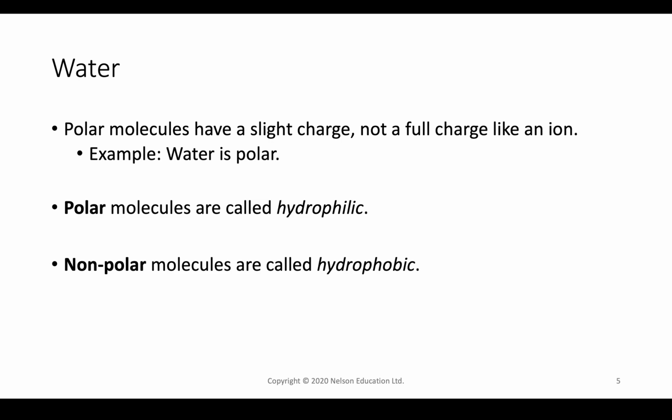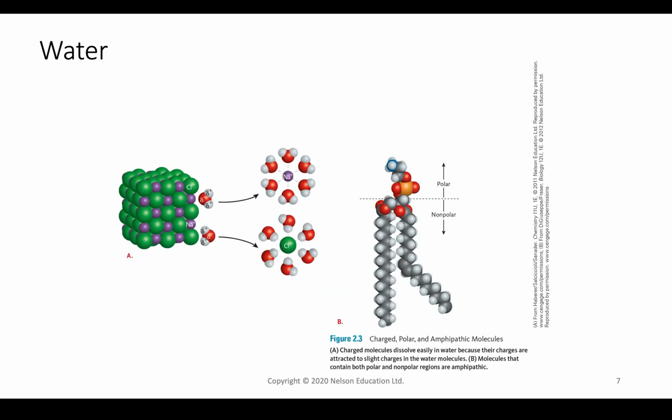This is what happens, for example, when you have grease that's in your dishes and you add soap to it. Soap is an amphipathic molecule. Amphipathic molecules are going to be able to reach across the aisle, so it's going to bond both to water and to the grease and pull the grease off and allow the water, the greasy water, if you will, to go down the drain and take it off of your dishes. Okay, so an amphipathic molecule is going to have a region that is polar and a region that is nonpolar.